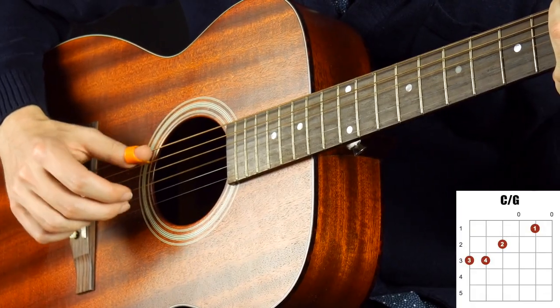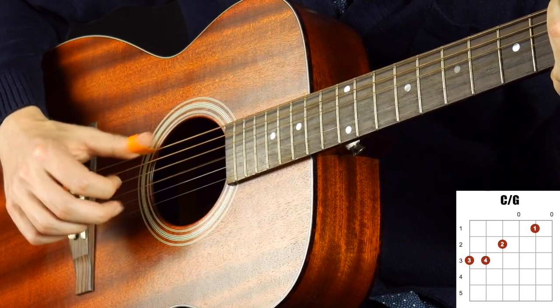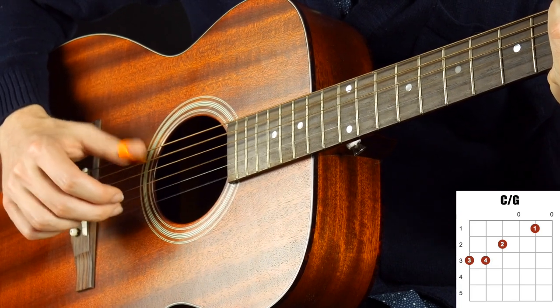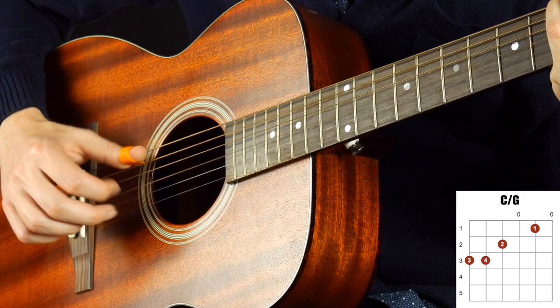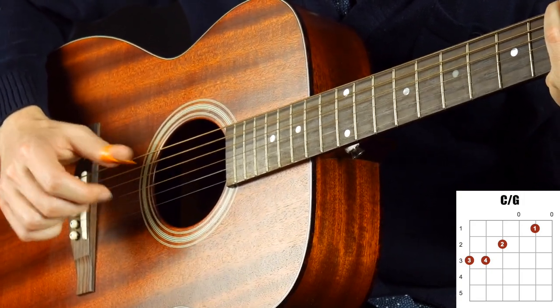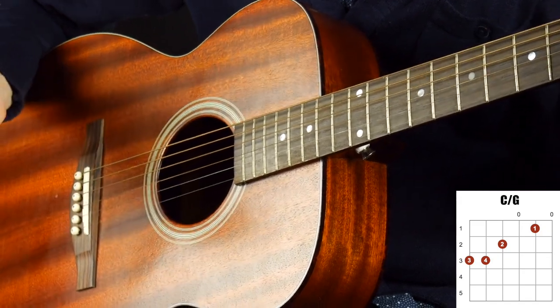I'm going to play that alternating bass line and then add other notes in the chord. Now I could just keep a single bass note and it'll still sound cool. Or I could do two of the bass notes instead of three. Cool, right?